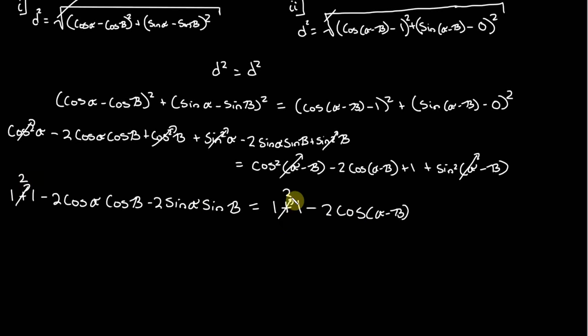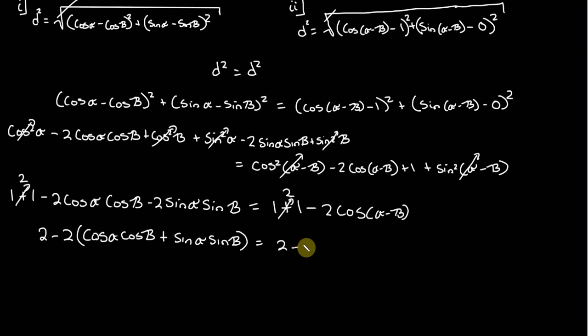1 plus 1 is 2 here. So we can cancel things out on both sides. If we subtract 2 from both sides, it's going to cancel. And if we divide by 2, or we can factor out a negative 2 here. Maybe that's the best approach. Yeah, I think that's what we should do. Factor out a negative 2. Okay, before I cancel anything, I just want to simplify this. So we can factor out a 2, so we have 2 minus 2 times, right? I'm just factoring out a 2 from here. We get cos alpha cos beta plus, now it's going to be plus sine alpha sine beta, because this is what we need in our identity.